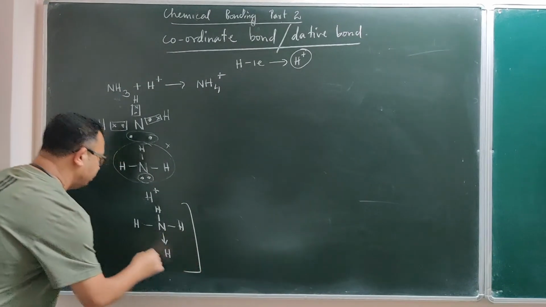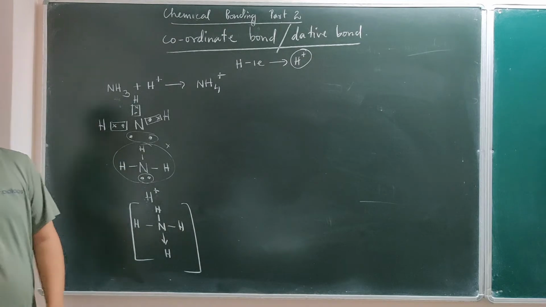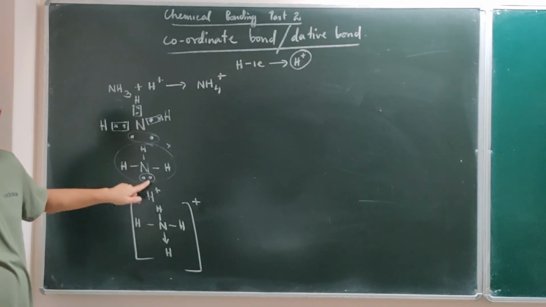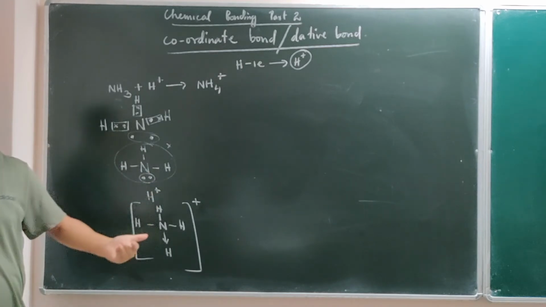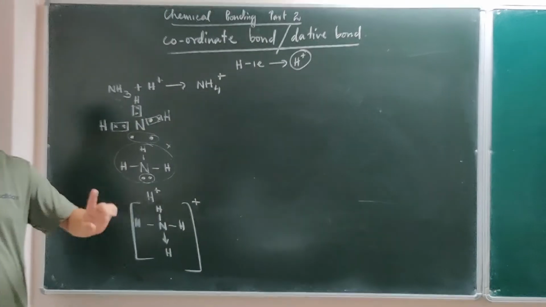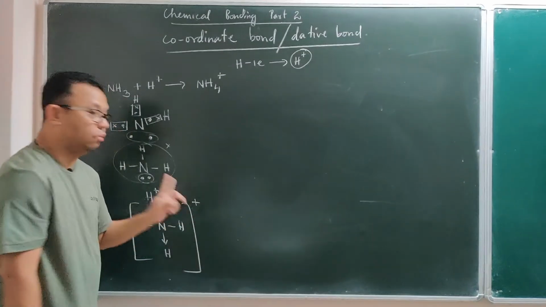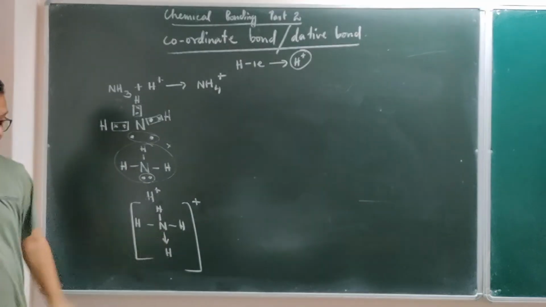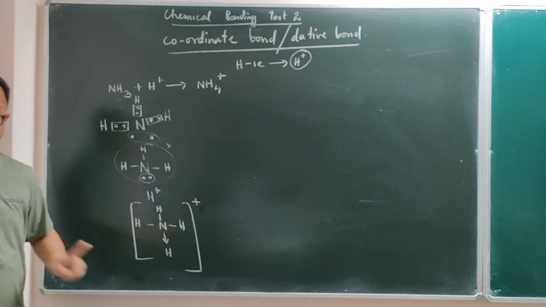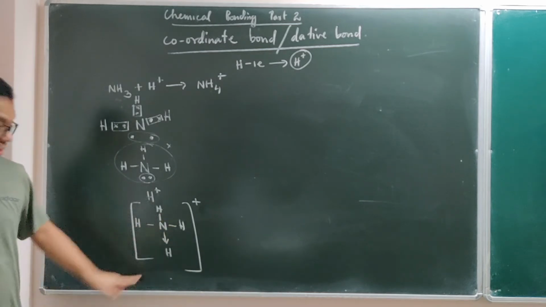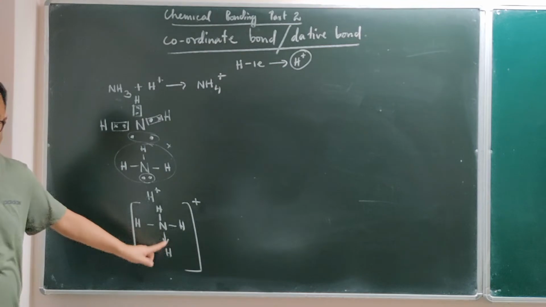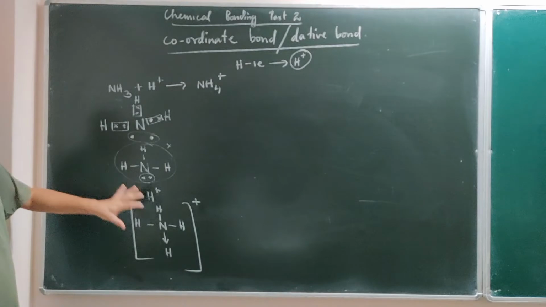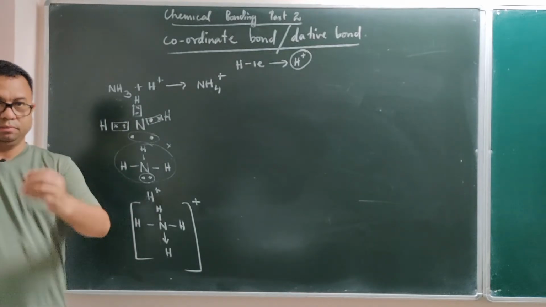And this is the formation of your ammonium. Put it inside a big bracket like this, and overall there will now be a positive charge. I already told you why there is a positive charge: now 1 proton is extra compared to electrons, because of which ammonium gets a positive charge. So there it is, NH4 plus. How 4? 1, 2, 3, 4 hydrogen, 1 nitrogen, and here 3 of them are single covalent bonds and 1 is a coordinate bond. So this is the coordinate bond, where both the electrons of the contribution were from nitrogen. This is the formation of your ammonium ion.